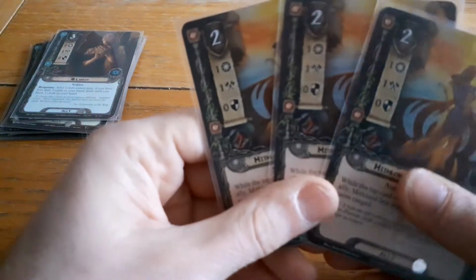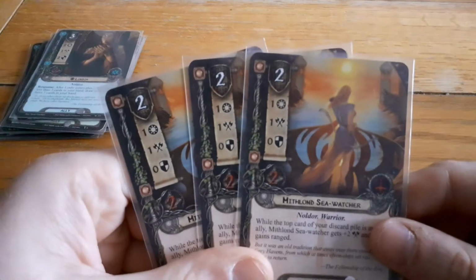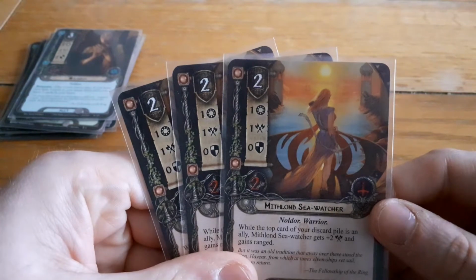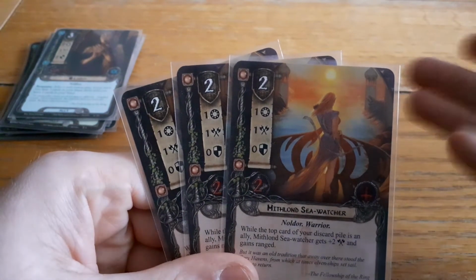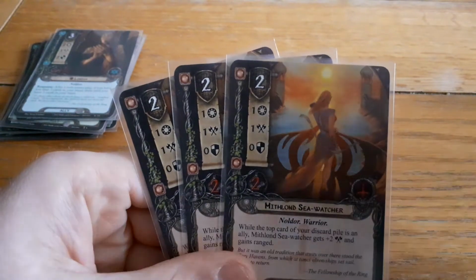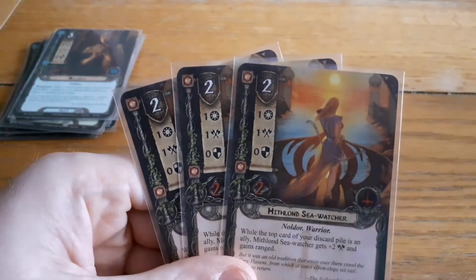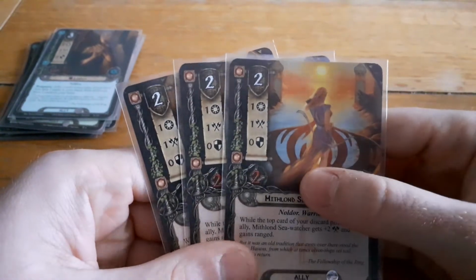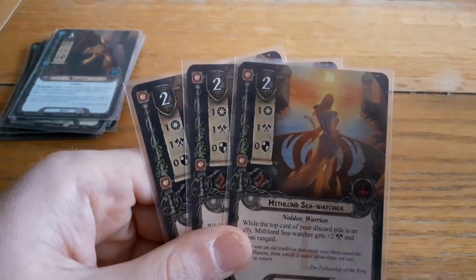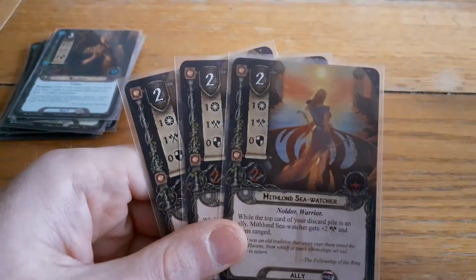Right then, the Assault Force. Oh my goodness, the Mithlond Sea Watcher. 2 cost, 1 will, which is not inconsequential, because as I said with River Song, if there are times where you know there aren't enemies coming out, this character can quest. 1 attack, nothing spectacular, 0 defense, 2 wounds. Really useful, because so many of these elven archers have got like 1 wound. 2 wounds makes a world of difference. Noldor, so they can come out for cheaper.